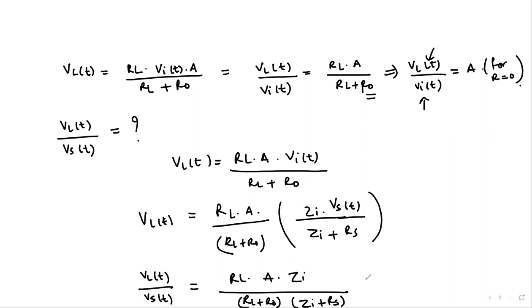Okay. So for the practical case, for the ideal case, for instance, if we see that here Rs is 0 and there is no source resistance, and the amplifier has 0 output impedance. Okay, RO is also 0. And in the case of Zi is Ri plus 1 by j omega c. So we see that Rs and Ro go out, and this amplifier's voltage gain equals A right over here, because Zi in the numerator and denominator gets cancelled.